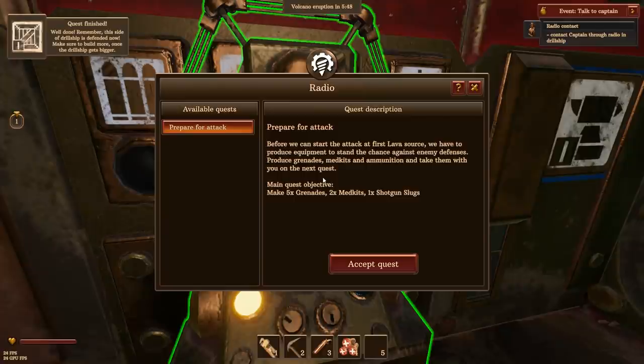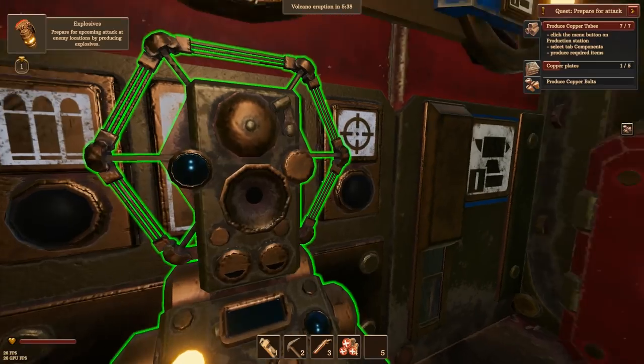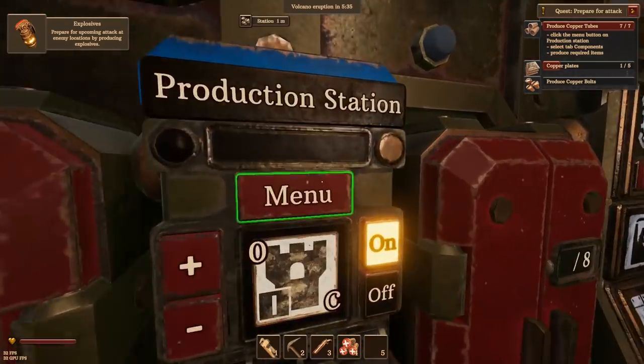Prepare for an attack. Before we can start the attack, first lava source. We have to produce equipment to stand a chance against the enemy defenses. Produce grenades, medkits, and ammunition, and take them with you on the next objective. 5 grenades, 2 medkits, and some shotgun slugs.